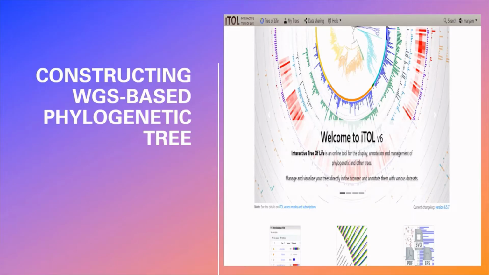Now you may ask me, why are we opting for PEPR and ITOL in particular, since there are so many other options available? The beauty of opting for these two lies in the fact that you won't require anything major like a Linux-based system. Now guys, let's be honest.